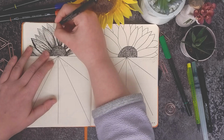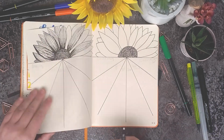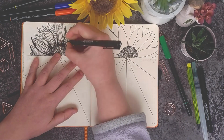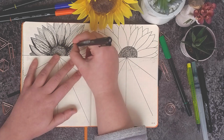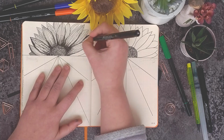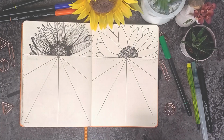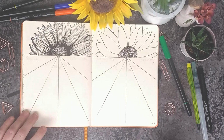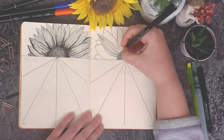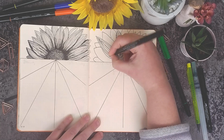And I really like how the petals turned out with that much more detailed, drawn fine liner work. And they really do look like the end of the road going into the sun setting being the actual sunflower. So I just like the imagery of all of that. Sunrise, sunset kind of idea.